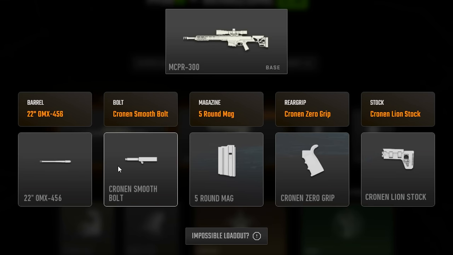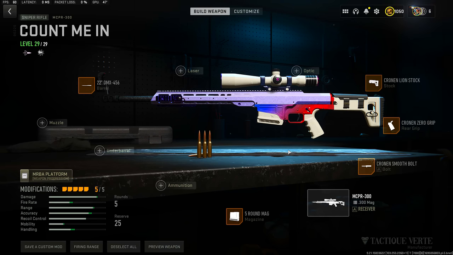What are the class setups? Wait, we low-key kind of got a good class setup. Hold on, bro. This is a class setup, bro. Honestly, could be a worse class setup, but we'll give it a try. We'll see how it is.